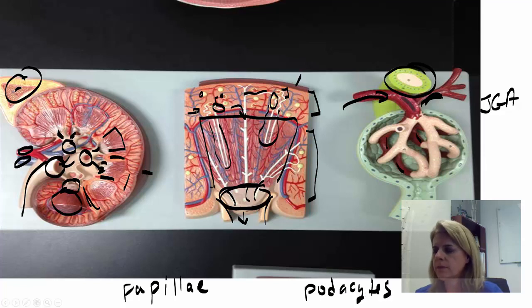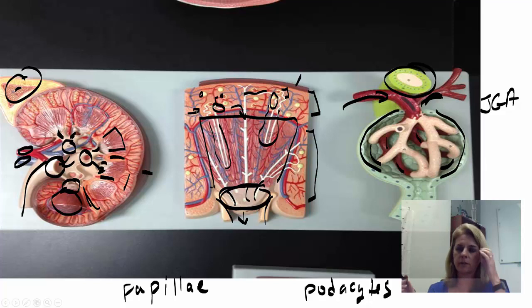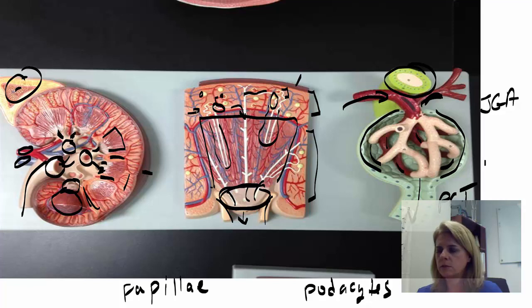Okay, so then you can see a space in here. This is the glomerular space. So the glomerular space is the area that's going to collect that filtrate inside the glomerular capsule. So the glomerular capsule is going to surround the glomerulus, and there's a space in there that's going to catch the filtrate, which is going to be the beginnings of urine. That filtrate will then travel in the tube, and this is the proximal convoluted tubule.